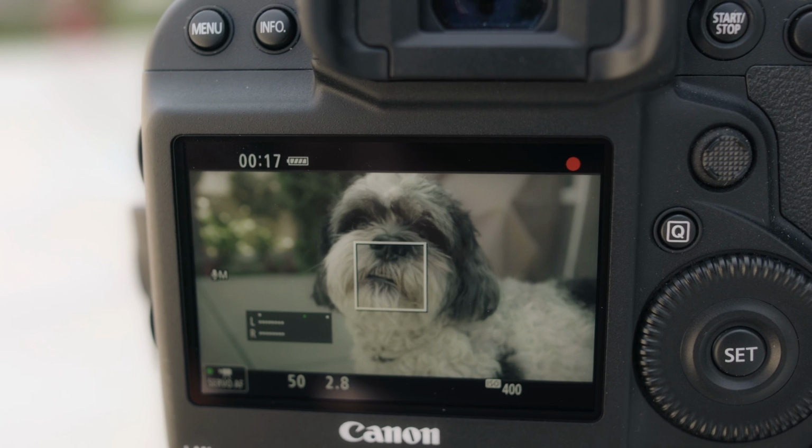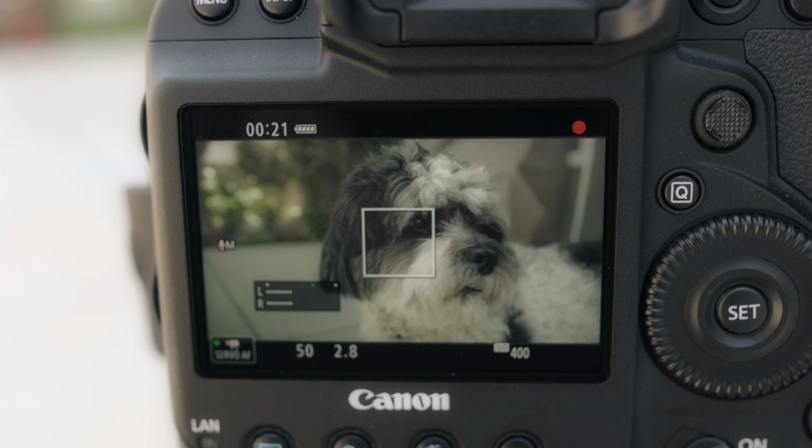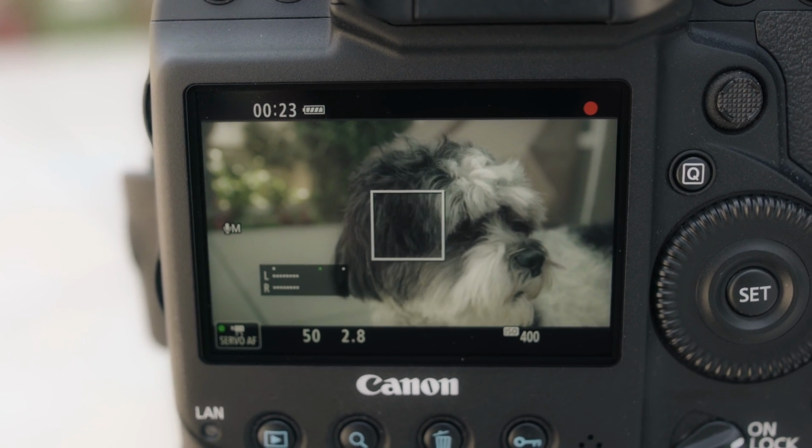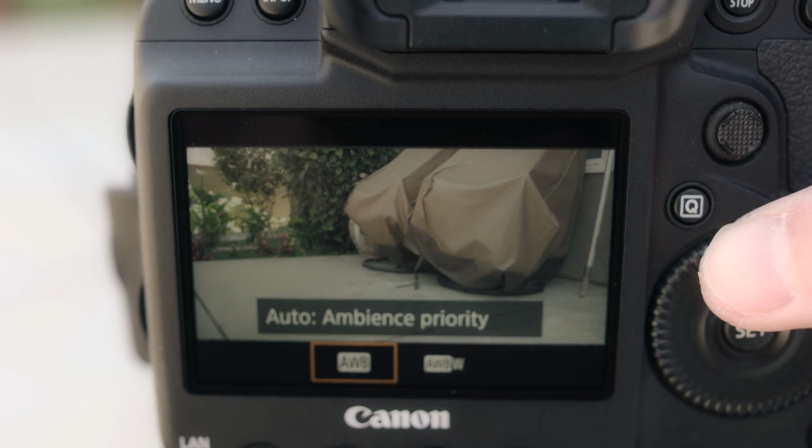But for cameras recording video that can't film in RAW, so to speak, you need to be as accurate as you can with your temperature and your white balance. So use auto white balance, dial in specific settings for your auto white balance so that way you have a more accurate image you can use in post-production.